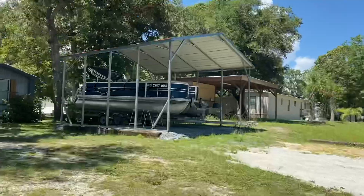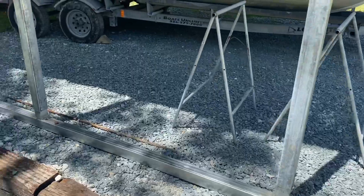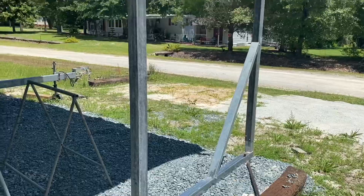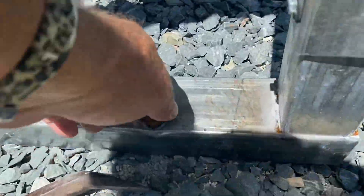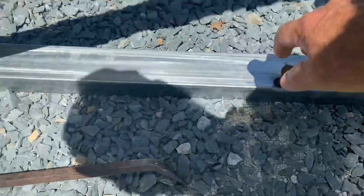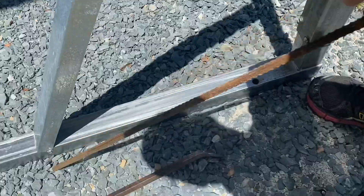Today I am redoing the anchors for this boat shed, which I got from Eastern Carolina Carports. They sold me this telling me it would be three to five weeks, and it was three months before they showed up — and that was after I had to give them the business. Pretty ridiculous. So we have the structure in now, and look at these hurricane pins they put in. I'm just going to pull these out. Little one-foot pins, maybe 16 inches. They've got to make these long enough to go a lot deeper than this. Not good enough.